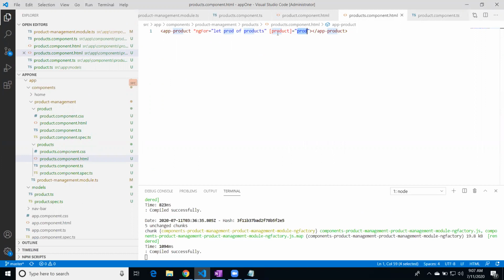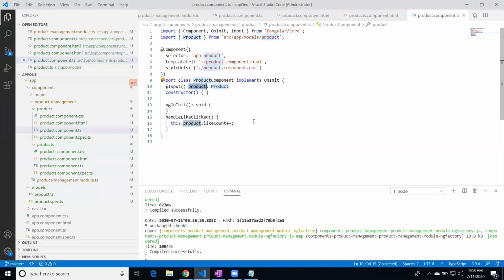So this prod is one of the products that we are iterating over, and we are passing that prod instance to the product property of the child component. It's very easy, right? Expose a property, but you have to use the input decorator for other components to be able to initialize or set that property.